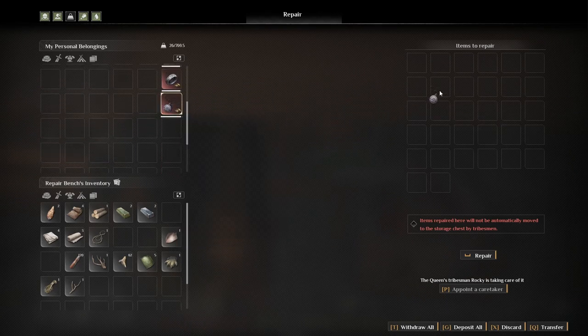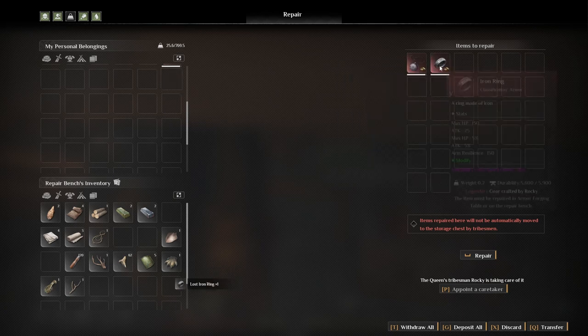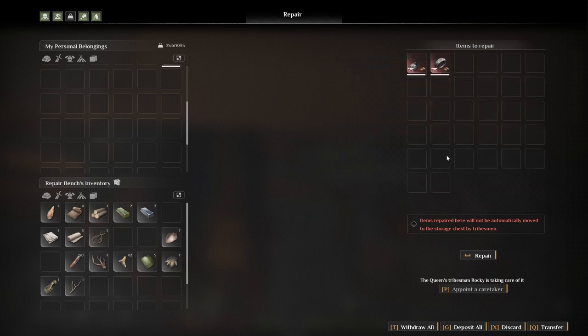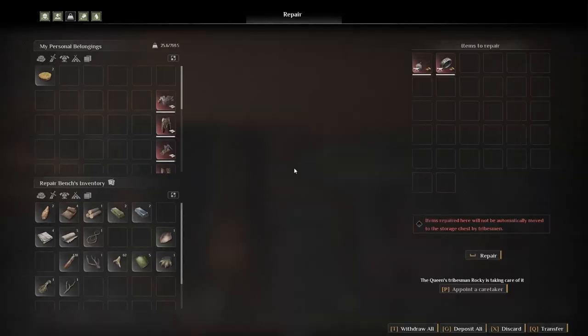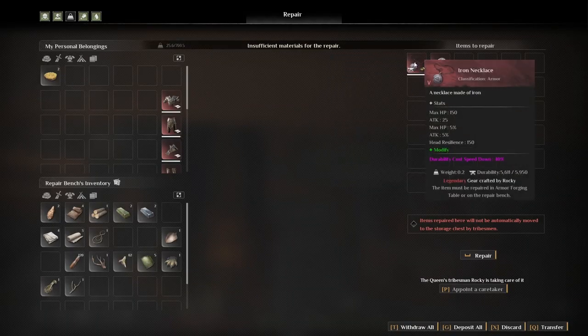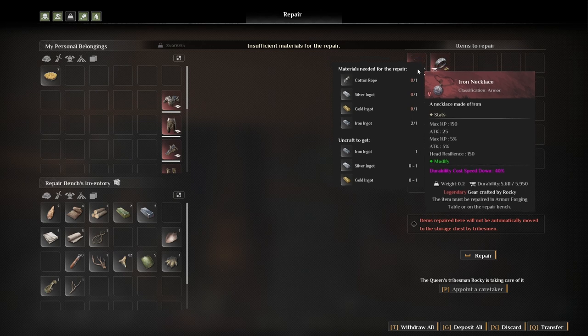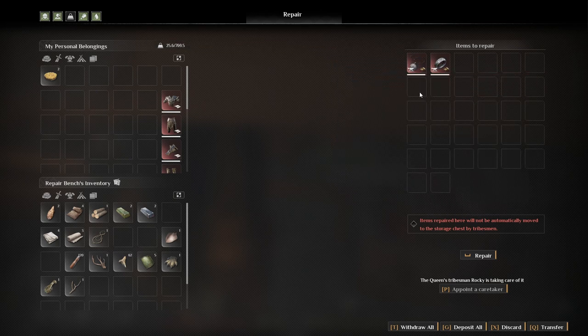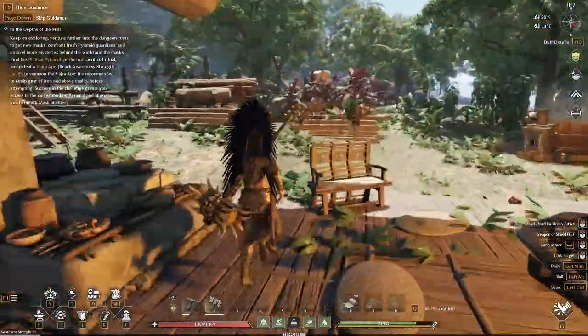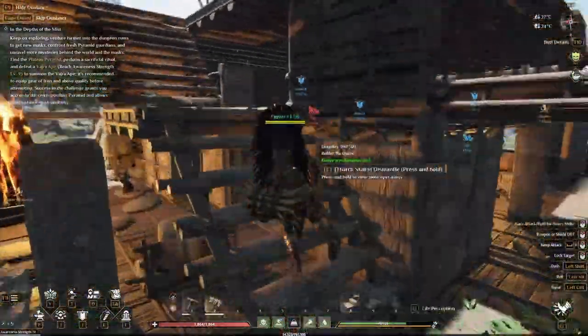Repair this. Because I already put the mods on them, so these ones have only durability cost. Well, I didn't expect that, you know? Come on, repair it. Repair it! Insufficient materials for repair. Why? Well, bring them! Let me do this with my... Because he will bring the stuff, I don't want to collect it on my own.